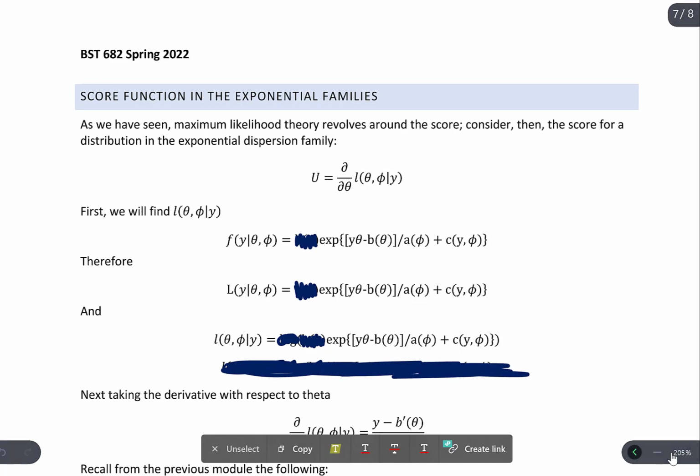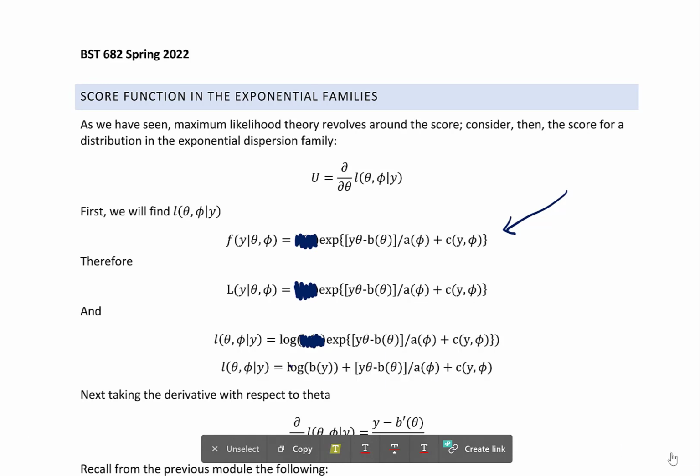All right, so if we start out here, let's write out what an exponential dispersion family looks like. So the format we're using is this one right here. If we wanted to find the likelihood of that, it's just going to be the same thing. Now remember here, if we had multiple y's, we would look at the product over those y's, but here we'll just assume we have a single y we're looking at. And then to find the log likelihood, we would take the log of the likelihood, and if we're taking the log of the exponent, notice that that just leaves us with this piece right here. So this piece right here is the log likelihood.